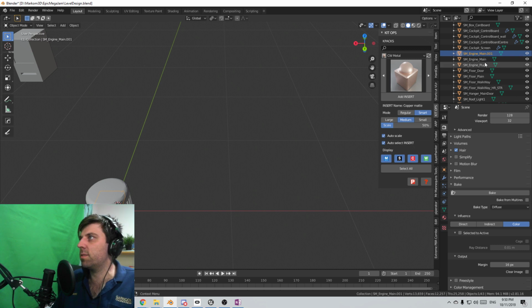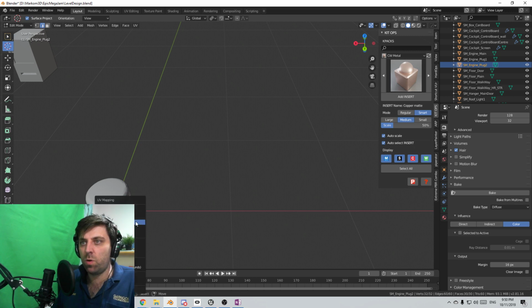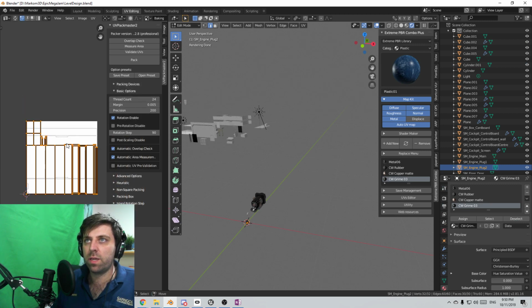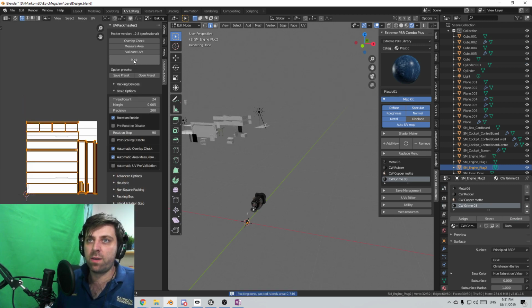Let's select this. F2, Control V, and this will be 2. Let's select all, U, Smart UV project. Done. Let's go into UV editing. Select everything, pack, and there we go. We've just packed that UV a little bit better.